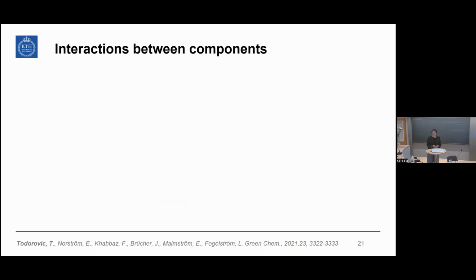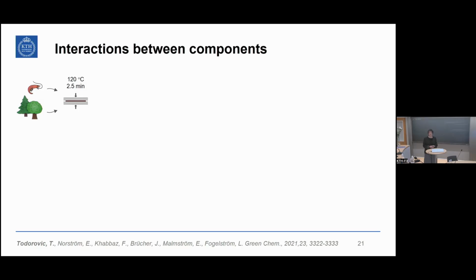And to understand how adhesives hold substrates together, it is useful to understand interactions between components in the adhesive, but also with wood. And it is very difficult to analyze the bond line, for example, to put veneers in the FTIR and see interactions between wood and components. So instead, to understand the components and interactions better, we prepared films from these adhesives in the same ratios as we used for wood bonding.